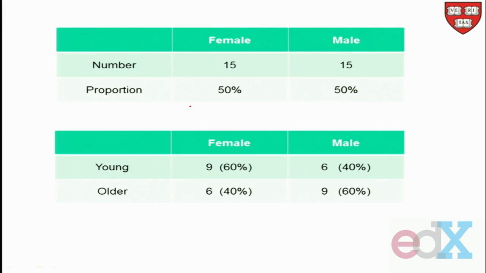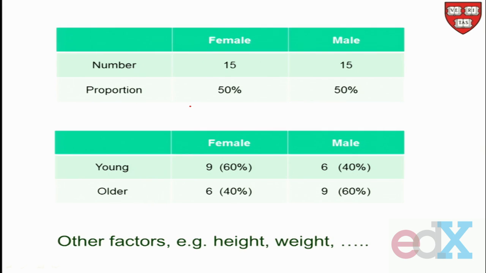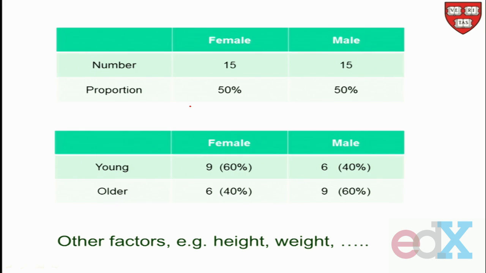So you can imagine what's going to happen once we start looking at other factors. Height: some are tall, some are short. We've got to have the same representation of talls and shorts. Weights: some are overweight, some are underweight, whatever. And very quickly, we're not going to be able to satisfy this. There's 2 things wrong with this. One is that once we start looking at more and more factors, it becomes more and more complex, and we're going to get smaller and smaller cells, and eventually we won't be able to fill any of the cells with people. So that's problem number 1.